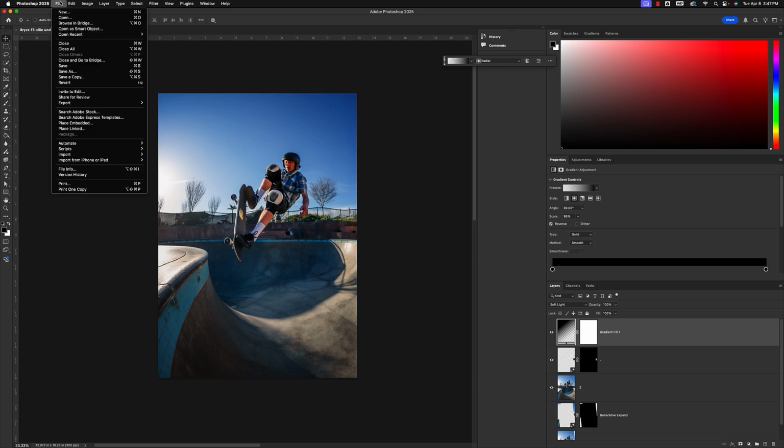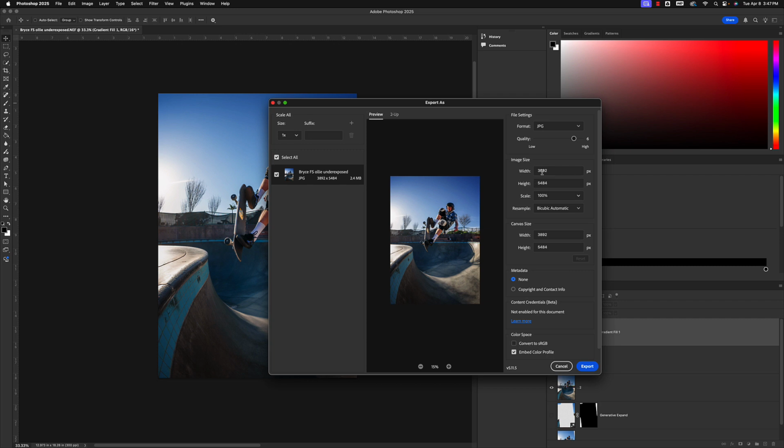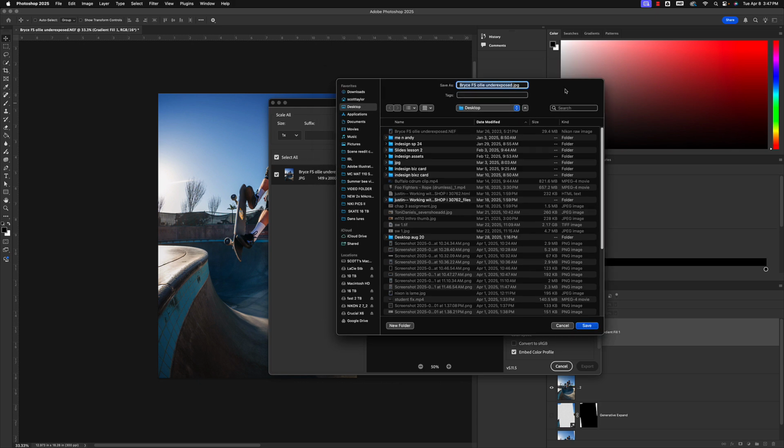Let's go ahead and choose File, Export, Export As. And the reason we're going to use this is because this image is huge. It's 5,400 by 3,892. And where it says height, let's drop that down to 2,000. It'll automatically adjust the width if we just click here. And we'll set the quality to best. And now we can see that we've taken this from a 35 megabyte image down to about a 1.3 megabyte image. Let's hit export and let's turn this in through Canvas.